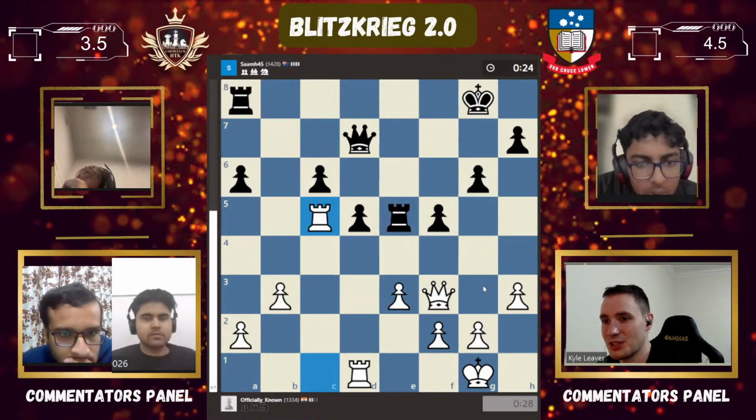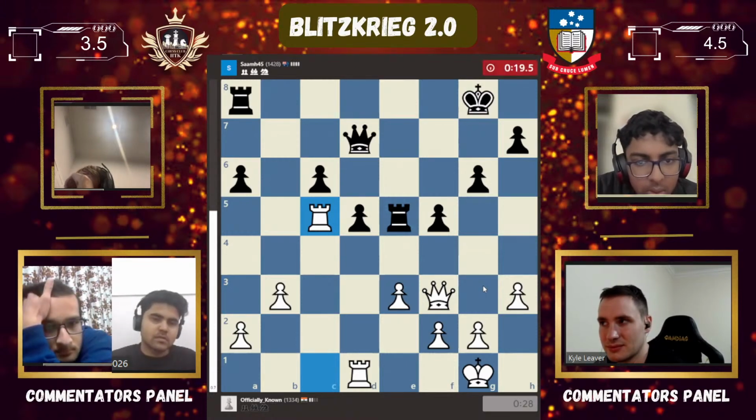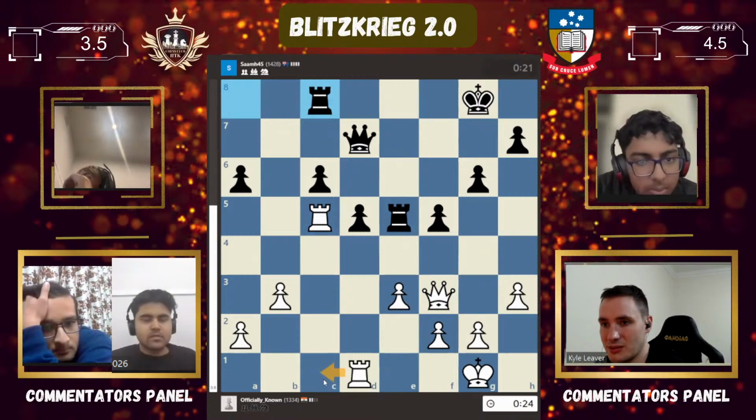Feels like it just made the position a lot easier to play for white. White's plan here is to go with rook c1 and double the rooks on this side. Yeah, I think we're going to see rook c1. The queen might drop back to d1, come into d4, something like that.